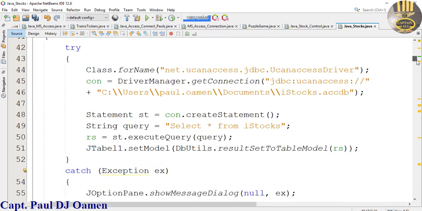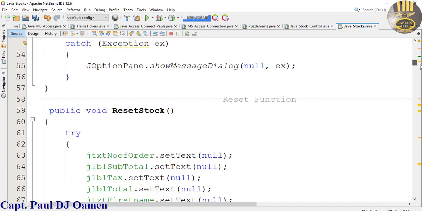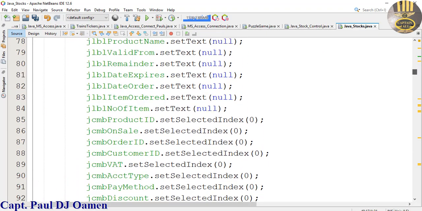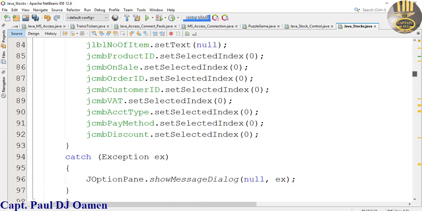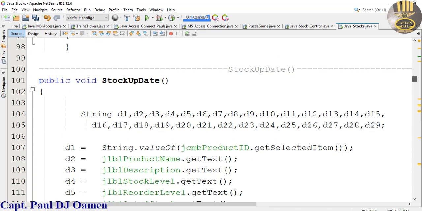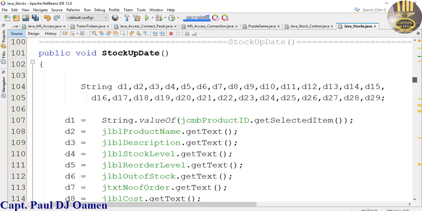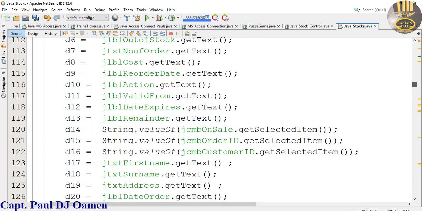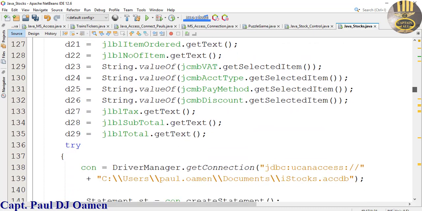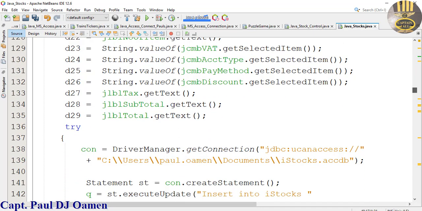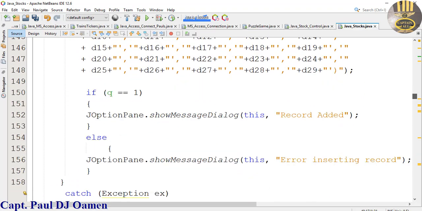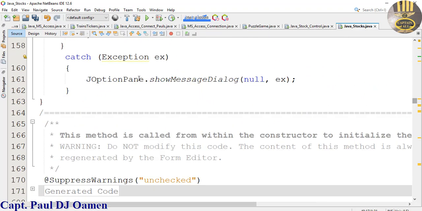This is the very first function, the second one for resets, and for my data connection, all the variables that are assigned to the individual components there, right underneath here.